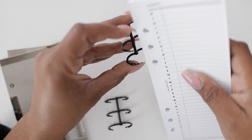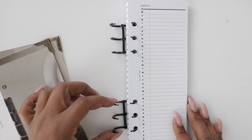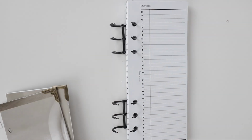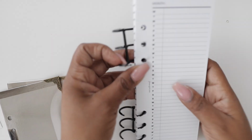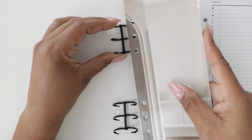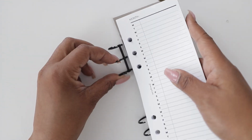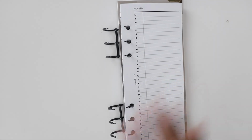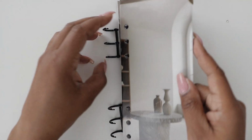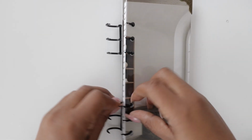All right. So you just add the rings on like so. Very easy like that. Look at that. Isn't that so gorgeous? It just looks different. It's just a different look. All right. Oops. I'm sorry. I did that wrong. And I know y'all was probably calling me out, but I couldn't hear you. I need to put the cover on first. So that's the back cover. And then we've got the inserts here. Boom. All right. And then we have the front cover. Put it right on like that. All right. So gorgeous. And then you close these up.